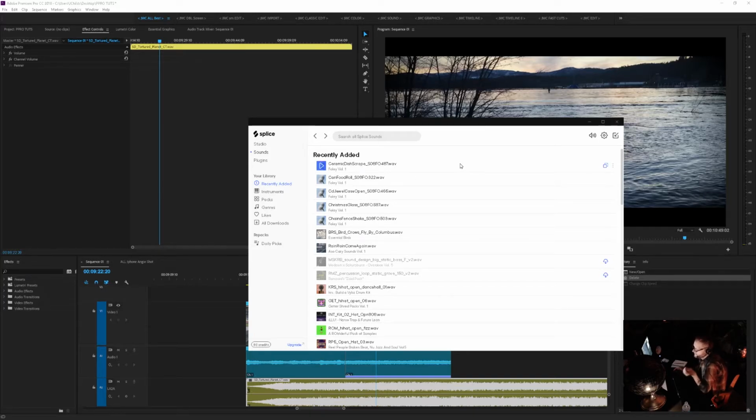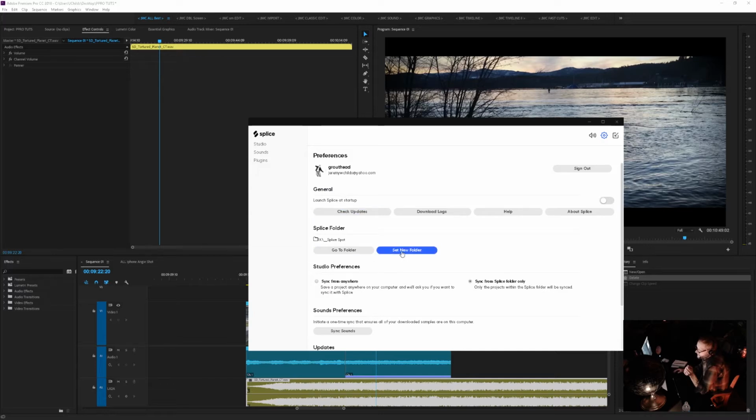What's powerful about this is because it's subscription-based, once you use a credit, it's there for life. You have these samples for life. And if you move them on your computer, all you've got to do is download them again. It stores every single sample you download as a link, and then you can download it at any time. It's going to set up a folder on your C drive by default, but if you click on this little gear icon, you can create a new folder.